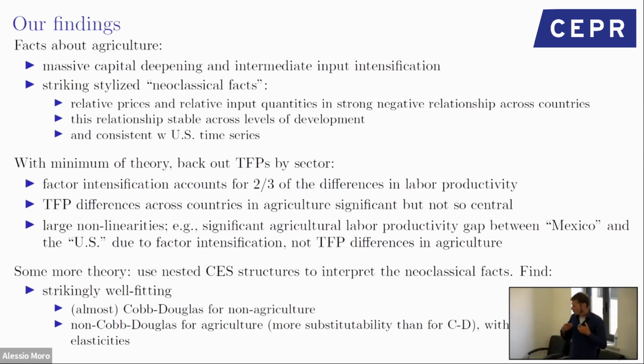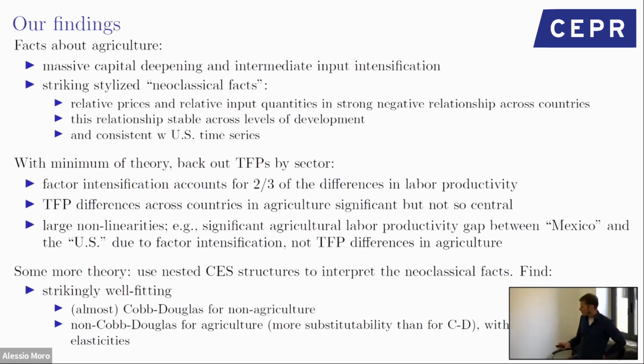So we go one step further. We actually impose an aggregate production function. Sorry, just a small clarification. When you think of capital deepening, is it capital per worker or capital per unit of land? Capital per worker, yeah. Because I guess one issue is smaller plot size, so just getting more and more tractors on a very small unit of land will generate a massive decrease in returns. Yeah, here we really take an aggregate perspective, lump everything together, and look at averages across countries. But what I have in mind is the capital-labor ratio.